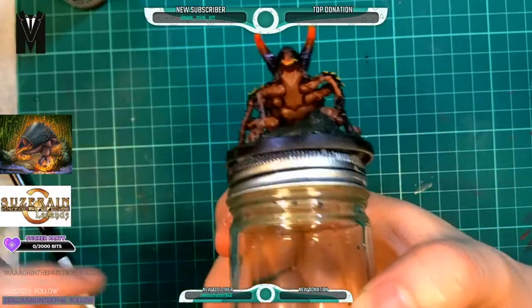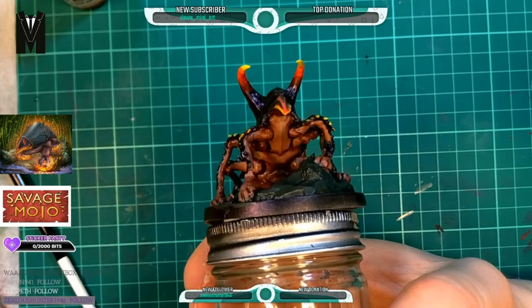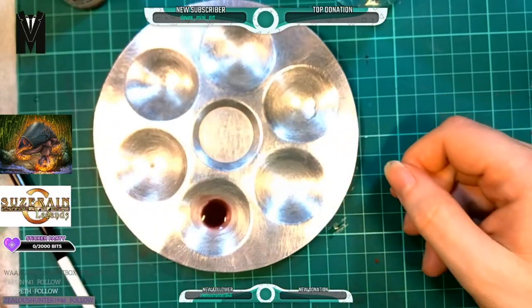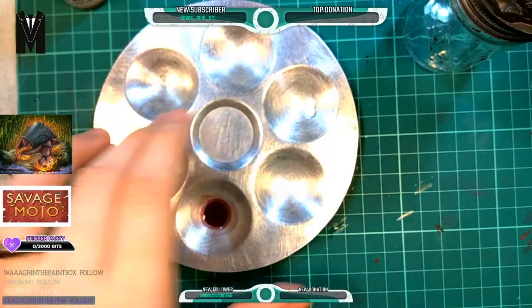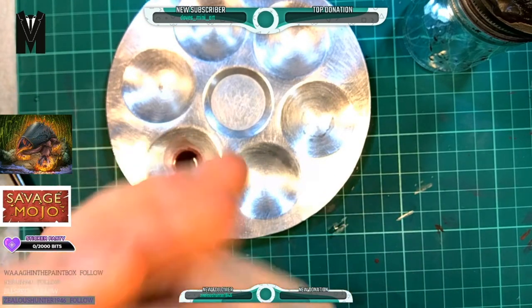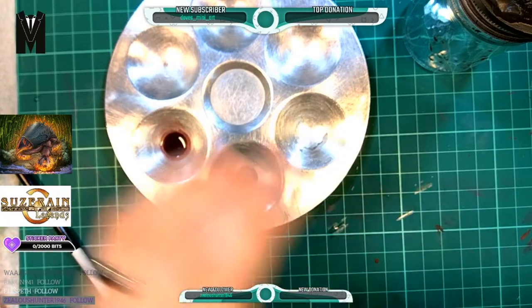I'm going to make an even darker, I think we'll make a darker wash for underneath as well. So it has worked quite effectively, but I think it needs a bit more. So we're actually going to make up, I've got an idea. I'm actually going to use this one. It's a dark grey, and that'll really tone down the underside. I mean, it is all in shadow. But it should leave enough of the brown coming through.